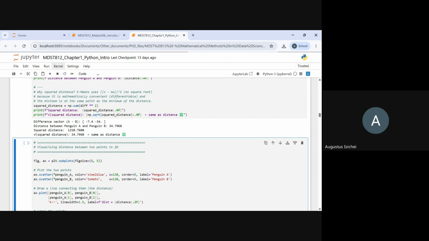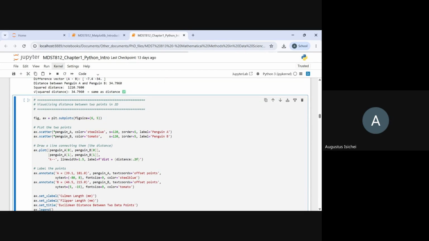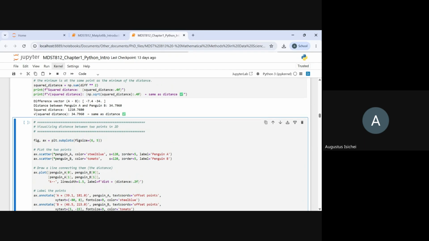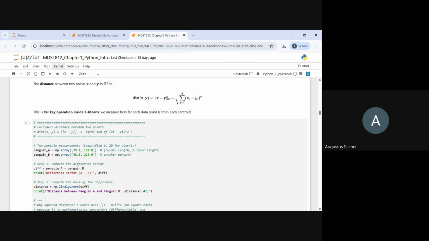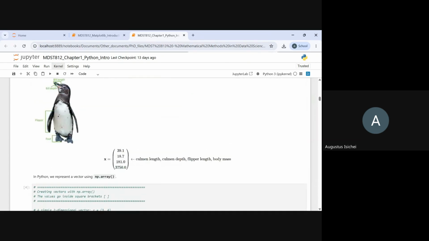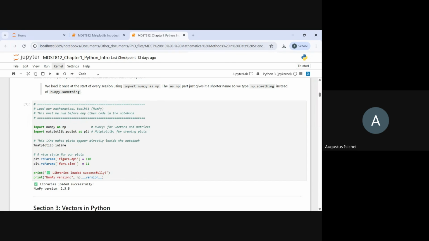Today I will be introducing us quickly to visualization in Python. We'll be running our visualization using Matplotlib. That's what we're going to use to visualize data points. Before you start any visualization, I think I have imported the library somewhere at the top. Yes, this is where the library was imported. We imported matplotlib.pyplot as plt.